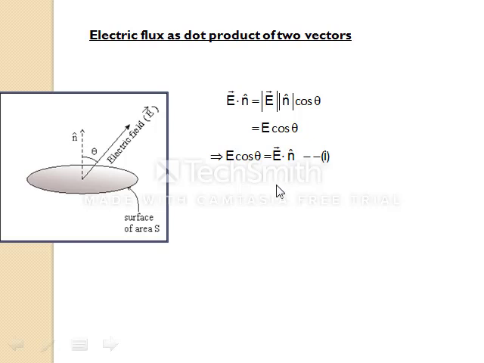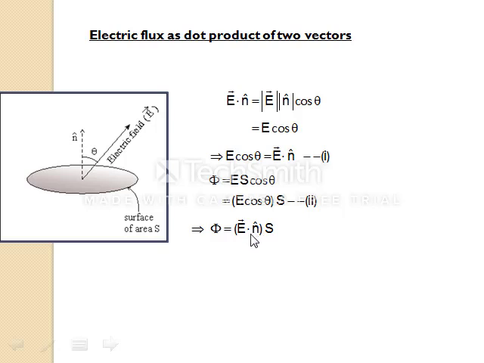The basic formula for flux is phi is ES cos theta. This is the basic formula. Phi is ES cos theta. Rearrange it in this form. We have rearranged it so that this E cos theta could be replaced by this E dot n cap from our equation 1. So from equation 1 we substitute this E cos theta as E dot n cap. So we get this formula for flux. Phi is E dot n cap into S, where n cap is the unit vector along the normal to the surface.